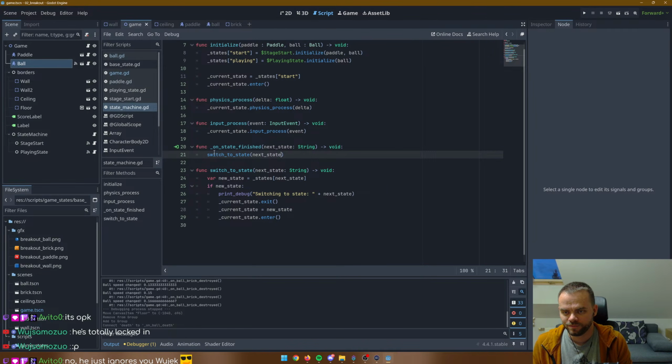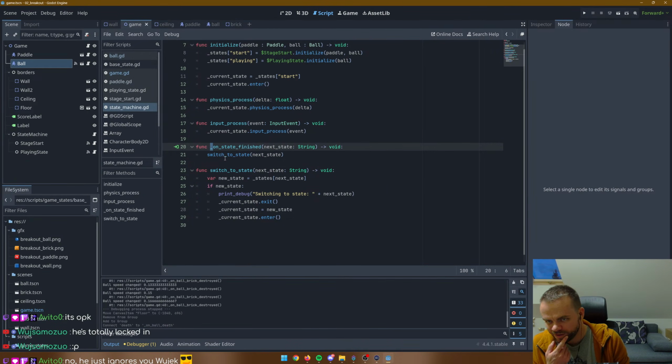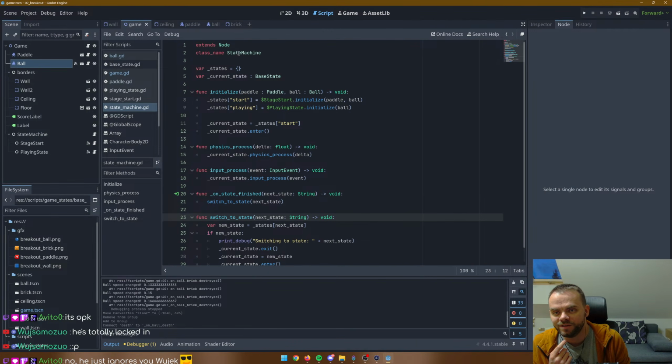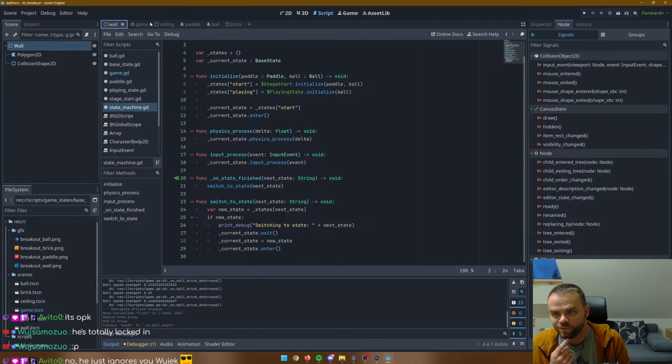Okay, so in GDScript, I think the methods with underscore are private, so they're not visible in other scripts. So this is why we have one private method which basically reacts to signals, and this is a public method that you can call from anywhere where you have access to the state machine. Let's just see if it will work.